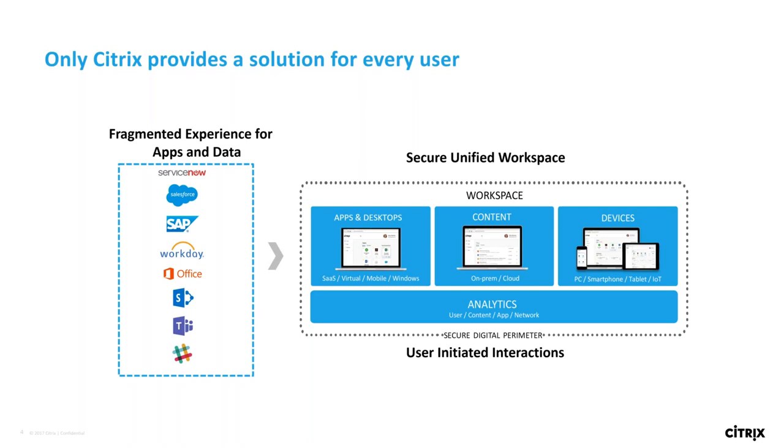So users can connect from any device, so workers can be just as productive remotely as they are at the office. Digital workspace requires several things: security, remote access to the apps and data, and a greater user experience. So Citrix Workspace includes everything required to deliver a secure digital workspace. It includes Citrix Gateway, which enables secure, consistent, and easy access from user devices. Citrix Workspace also includes Secure Hub, which is endpoint management, formerly called the XenMobile service, which delivers secure apps to the user endpoint devices.